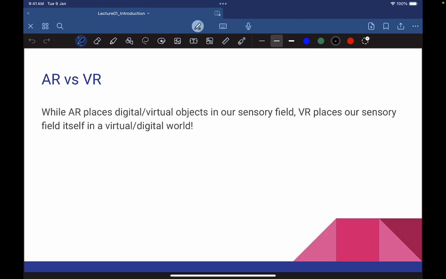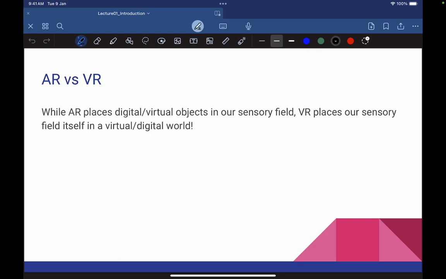You're not clicking a button or something. You're behaving normally. And those real, normal actions are affecting the digital or virtual content. And in turn, when the virtual content is changing, again that is affecting your senses, your sense organs, right? So there is this constant interaction that is happening.